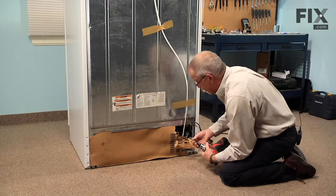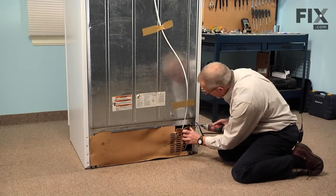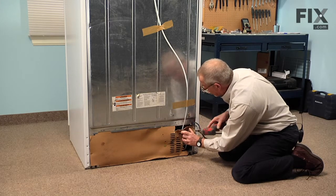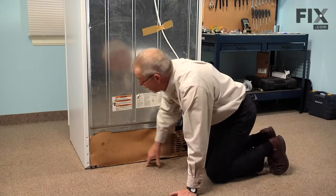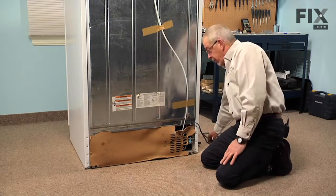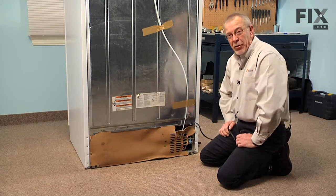Now it is important to have that back panel properly positioned and in place. It provides proper airflow for the condenser motor, moving air through the condenser and across the compressor, so that does need to go back on. Now we're ready to reconnect the power and push the refrigerator into place, and our repair is complete.